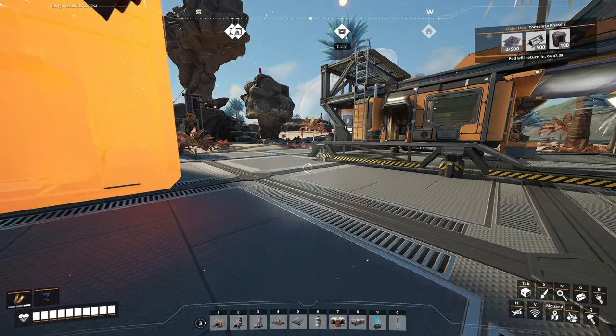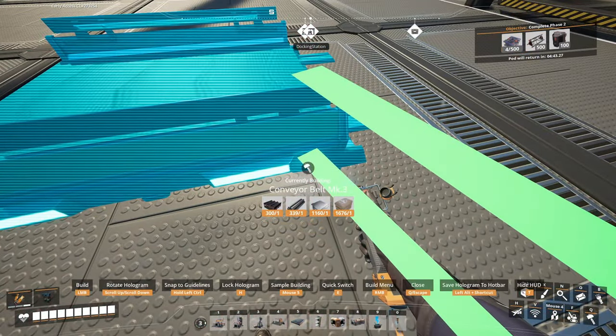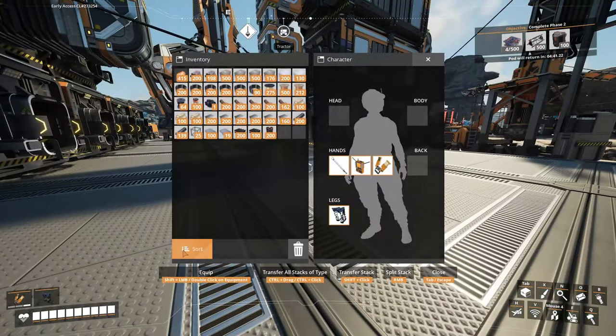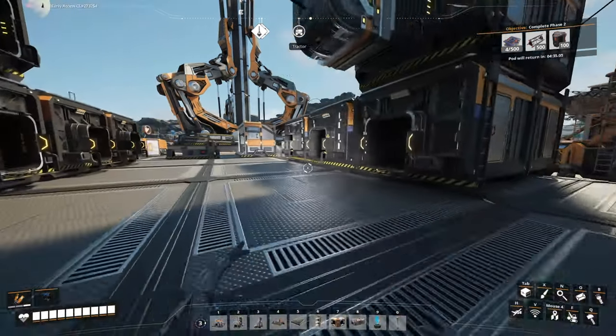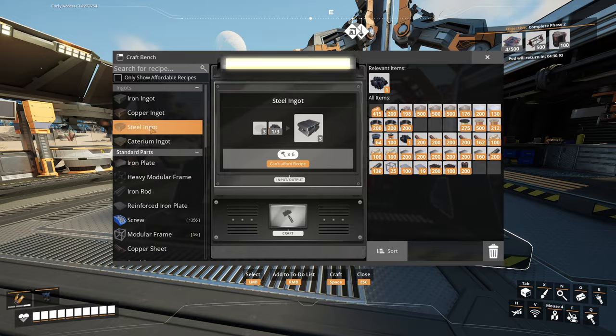Yep, there we go. I need to upgrade that thing since we don't have those. Let me just get rid of a few of these. I don't need this. How do we make level 2 parts? So we need steel ingots.